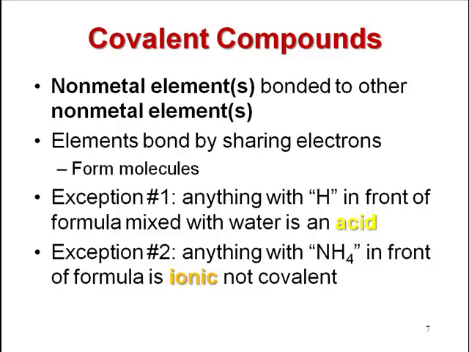The second exception is anything with ammonia, NH4, in front of it, is ionic, not covalent. NH4 is a polyatomic ion. It does not have any metal in it, but it is a positively charged ion. And so it forms ionic compounds, not covalent. So those are the two exceptions to nonmetals with nonmetals.